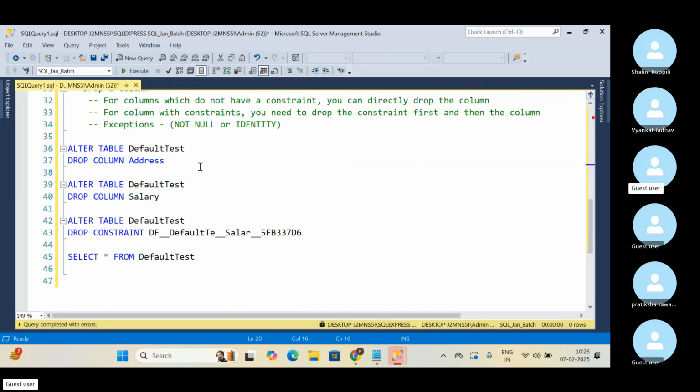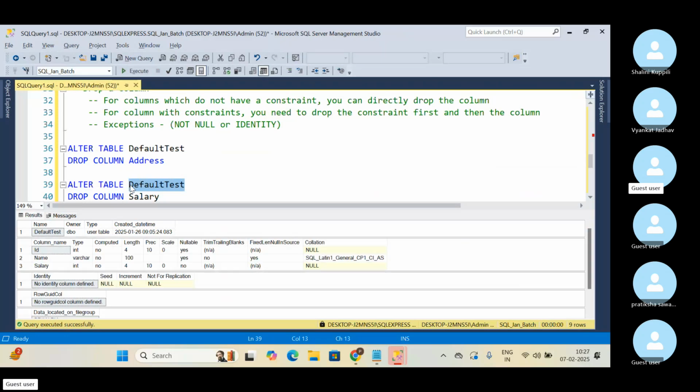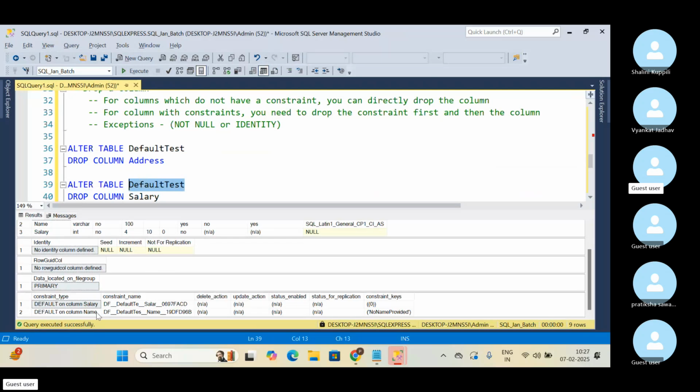And how can we drop the constraint? We need to check metadata. How to check metadata? There are two options. First option is select that table name and press Alt plus F1. If I select this table name and press Alt plus F1, then you can see there are constraints attached to two columns.